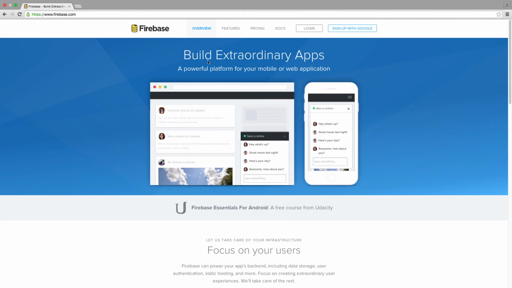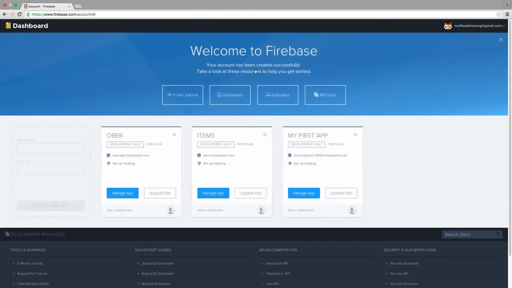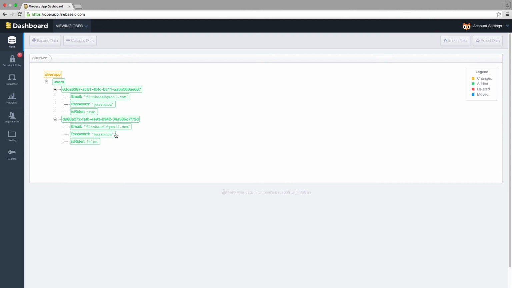Okay, so all I want to do is just jump up into Firebase and click on our app. I just want to make sure that the isDriver variable recorded correctly. Let's see. Alright, so for this user, we are a driver, isDriver is true. And then this one, isDriver is false. That's good. That's all I wanted to see.